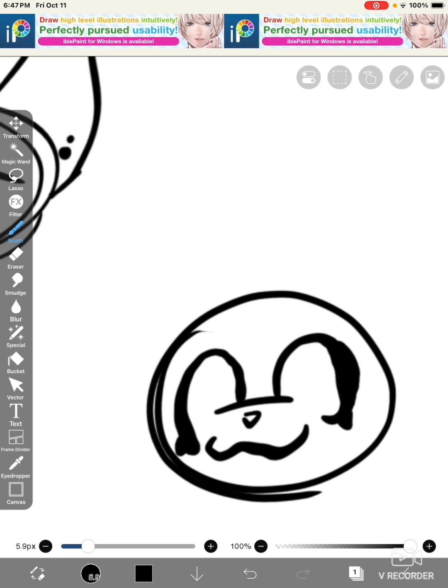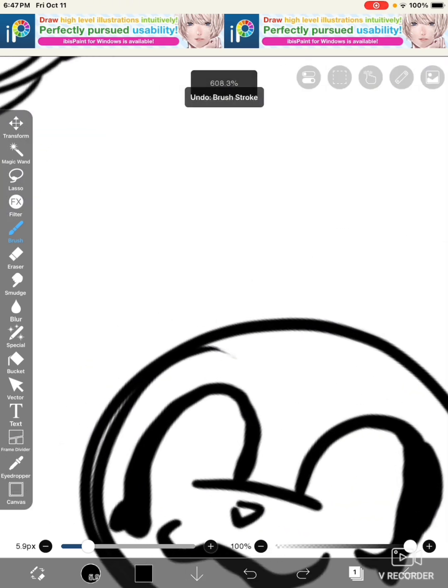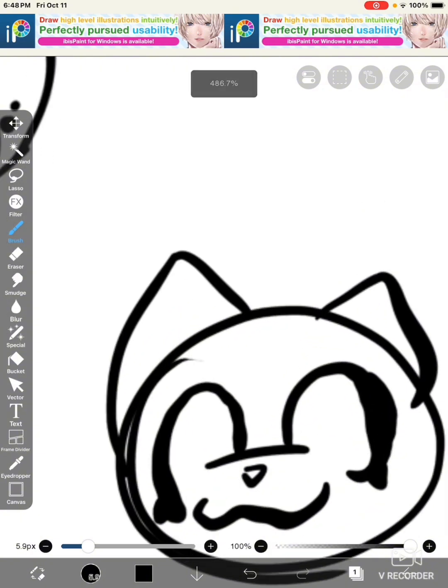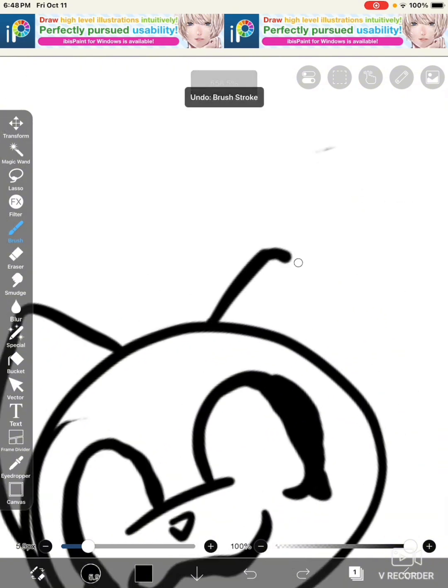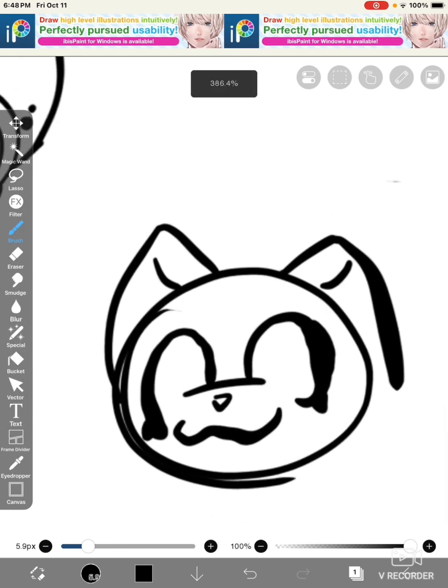So I mean, you could add the little cross like we did in the other one, but I'm not gonna do it for this one. And then you add your ears, whatever ears you want, but these are some just simple cat ears. Just whatever suits your character.